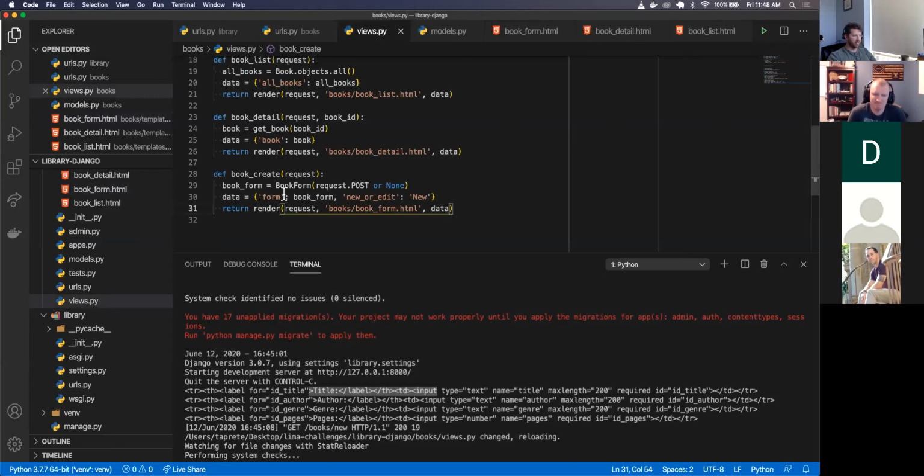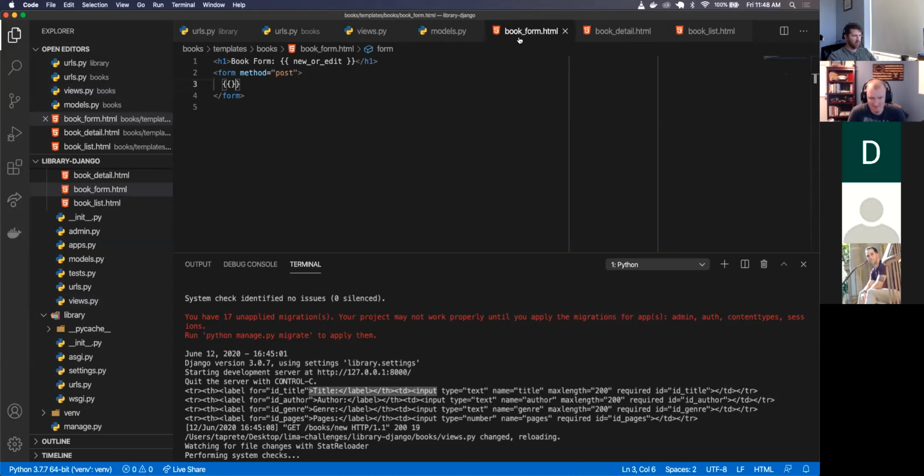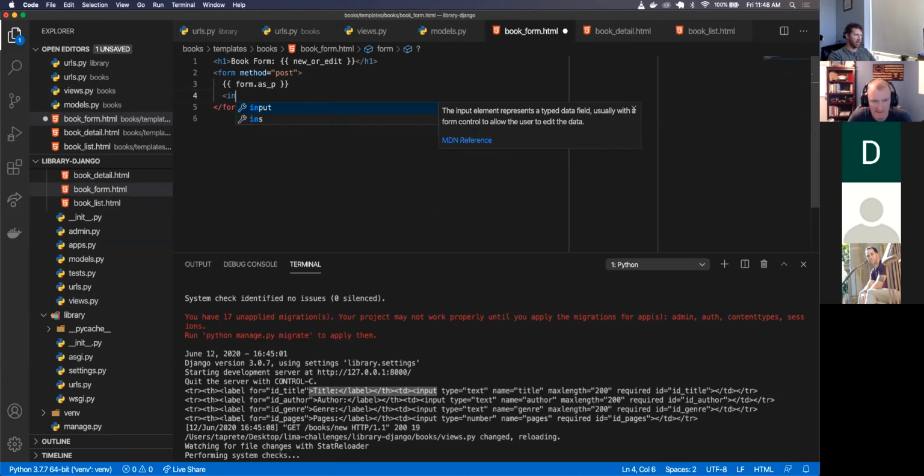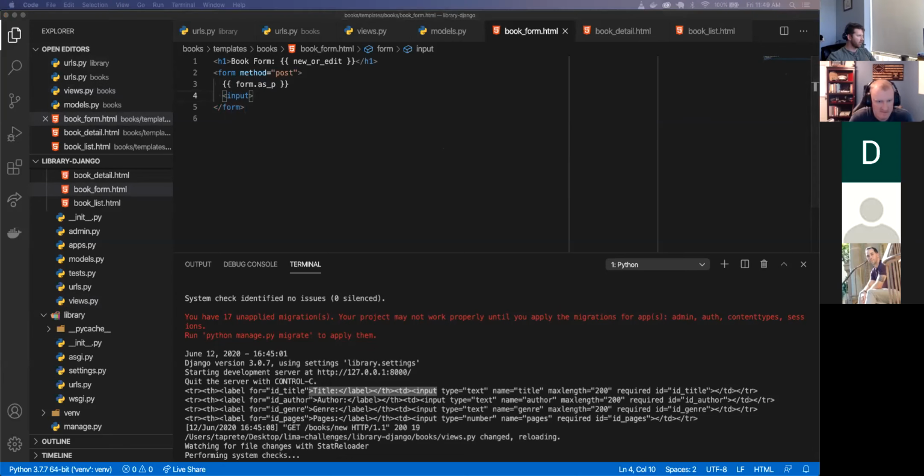Since I'm passing in the book form right here as form, I can do form, but then I need to do a dot as p, which is add all these values as a paragraph tag. And then just add the input type like that. That's literally all of it.